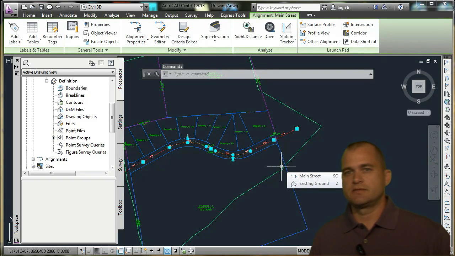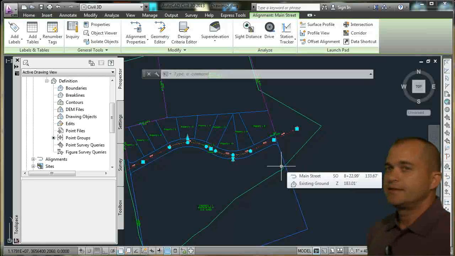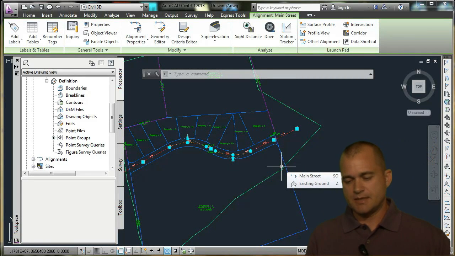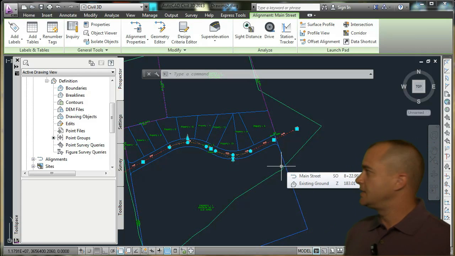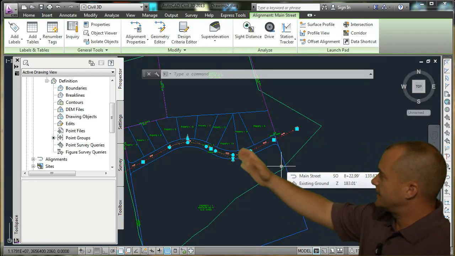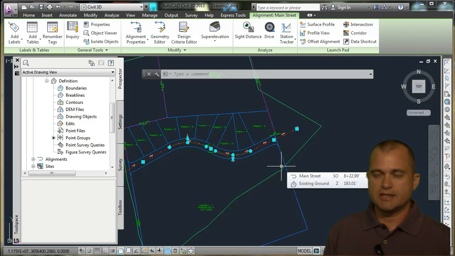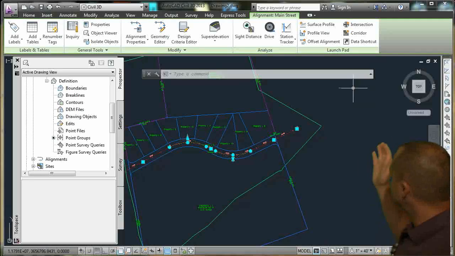The nice thing about Civil 3D is when you pick an object, you'll notice up top that it knows it's picked an alignment. So I picked this object. I've got this context sensitive ribbon up above. It's showing me that it is an alignment, and I've got tools to add labels. I can go and modify the geometry. I can analyze it. Also on the end, right here, I've got the launch pad.